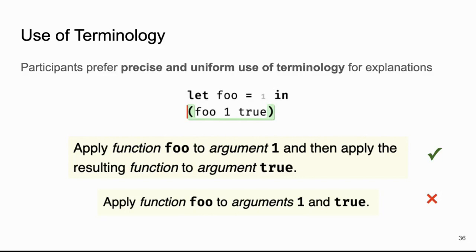So the bottom explanation is technically incorrect. There is exactly one argument to any function in Hazel. There are no multi-argument functions. You can get the same basic principle using function currying and using tuple arguments, but participants felt that glossing over this level of detail was actually not going to be beneficial, and it was eliding too many details that they felt were important.